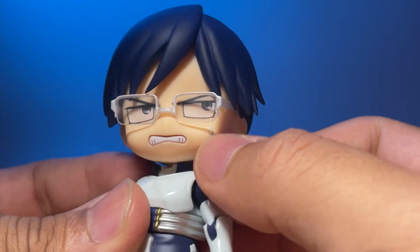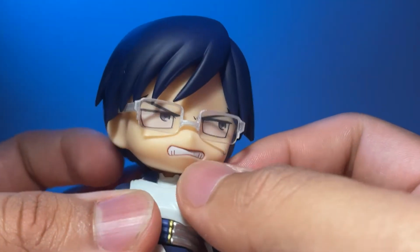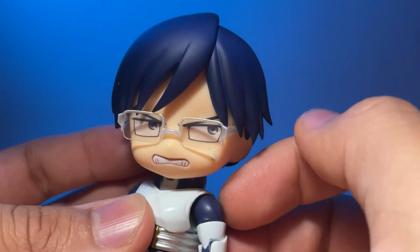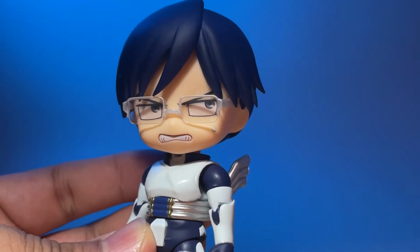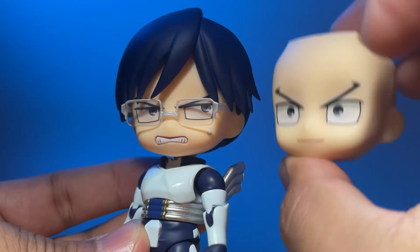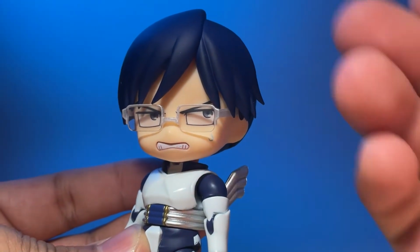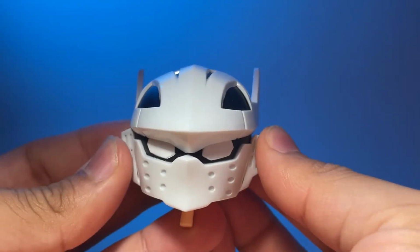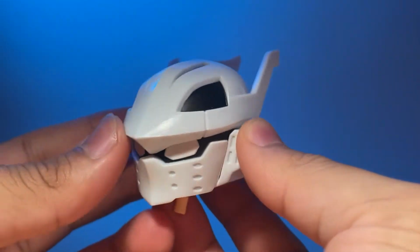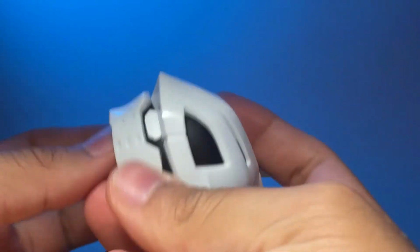He's got a little sweat right there, the mouth is cute, and the eyes, again, are aggressive. And when the eyes are looking off to the side, I think it just adds a bit more character. I like that the default face he's looking forward, but for this specific face, I think it did a great job.